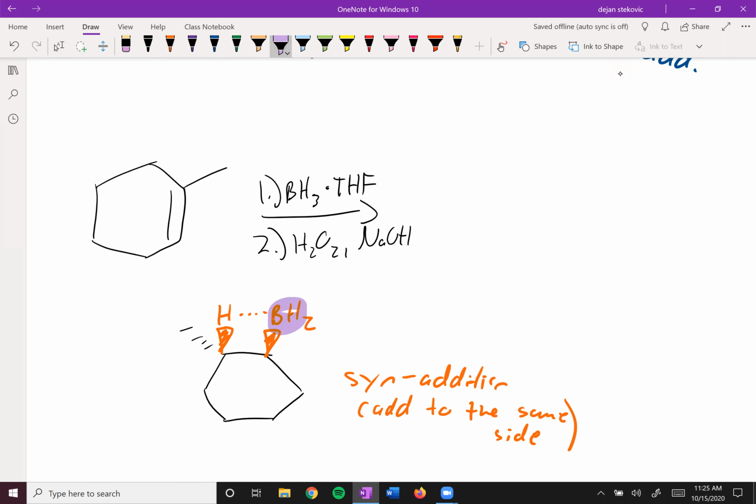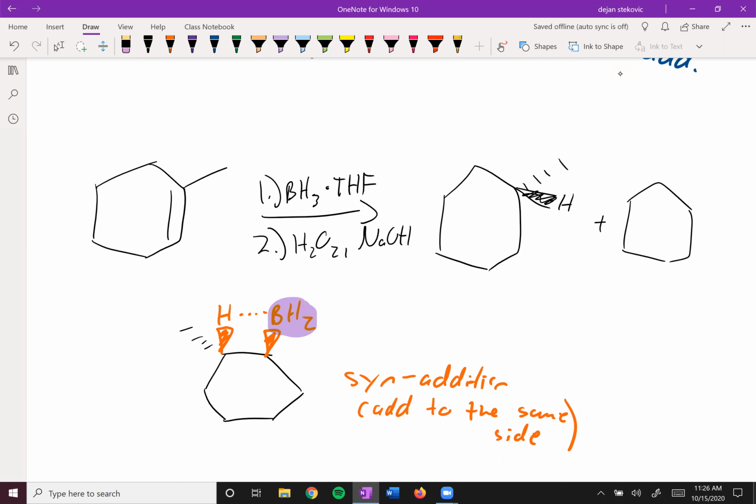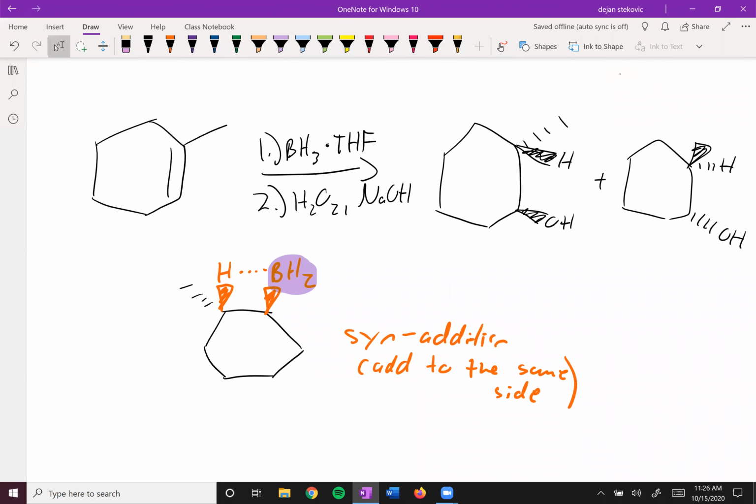And then after the reaction, after the second step, this borane is then going to be oxidized. But if you look at the mechanism there, we have no rearrangement of this carbon. All we're doing is switching out this borane for our alcohol. And so what we have here again is syn addition. And so what that means, our products here can be one of two things, right? We can add the hydrogen and then eventually the alcohol from the top of the compound or to the top of the alkene. Or we can add both of them from the bottom of the alkene or underneath the alkene. So we get those two products.